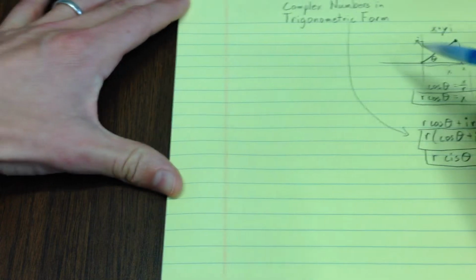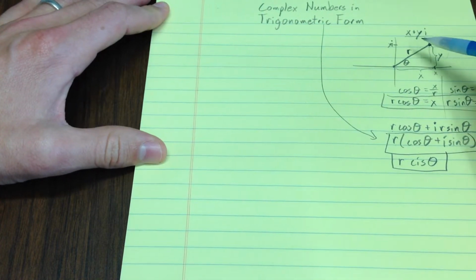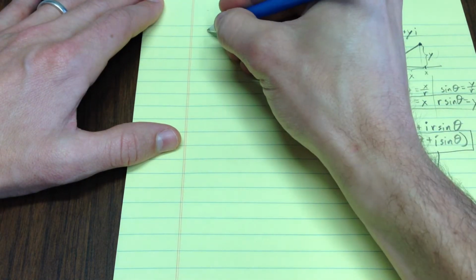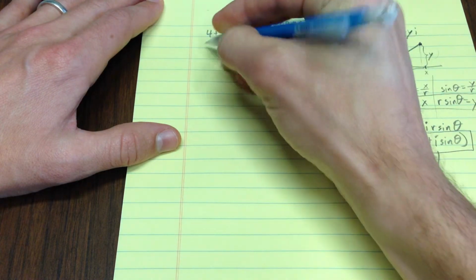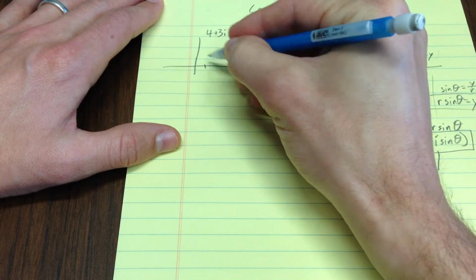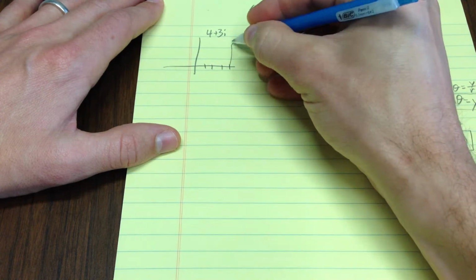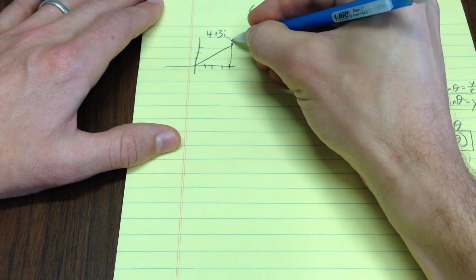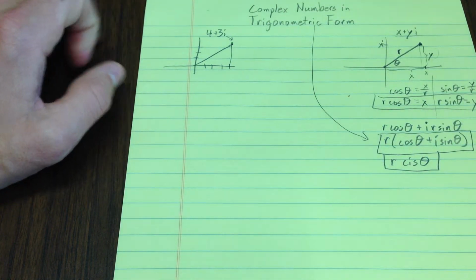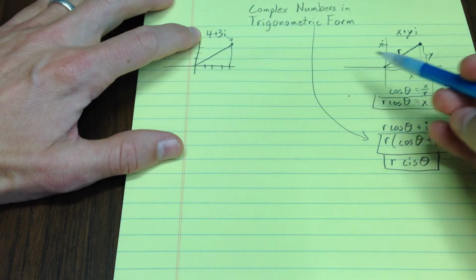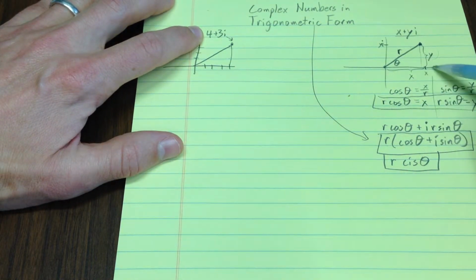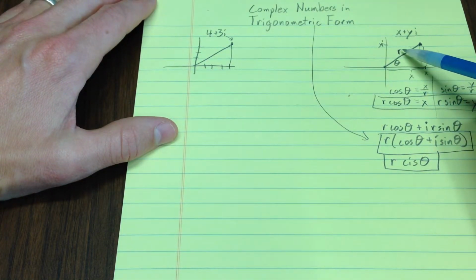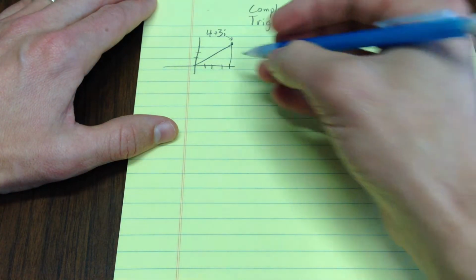I think it makes way more sense to do this with an example, so let's do an example over here, and you can see the two at work. Let's look at, say, 4 plus 3i. That means I go 1, 2, 3, 4 over, and 1, 2, 3 up. This is the point 4 plus 3i, and you can just write it 4 plus 3i. I started with one that's easy to write in terms of x and y. In the future, we'll think about things that are easier to write in terms of theta and r. But just for comparison's sake, this one's fairly easy.